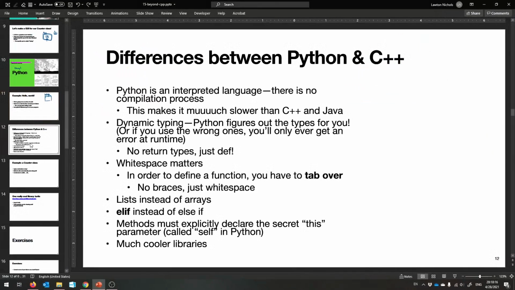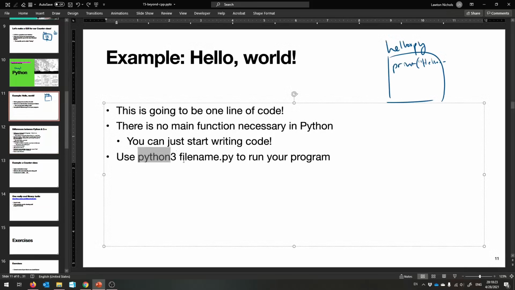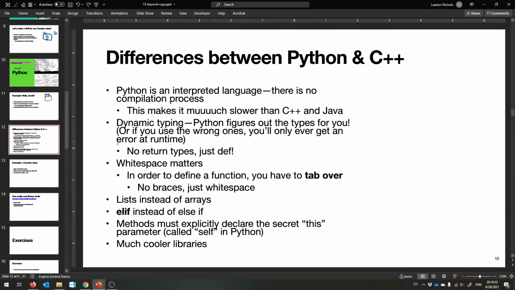Let's talk about the differences between Python and C++. The first one, very key, is that I never had to compile anything. There's no Python C or something like that. You just give the name of the file and it runs it for you. Python interprets the code. It has to read line by line, figuring out what you're trying to do. It sees, oh, you say print there and some parentheses, I better go compute 4, and I'm going to print that to the screen.